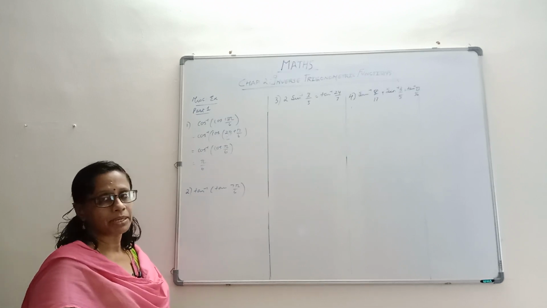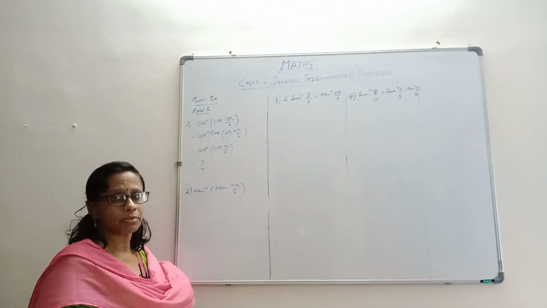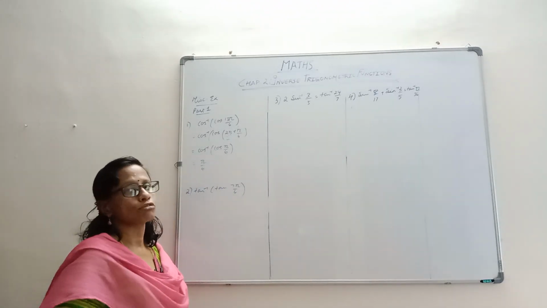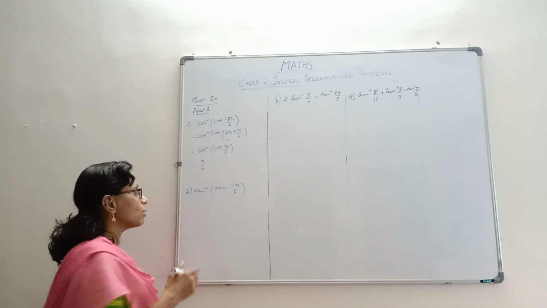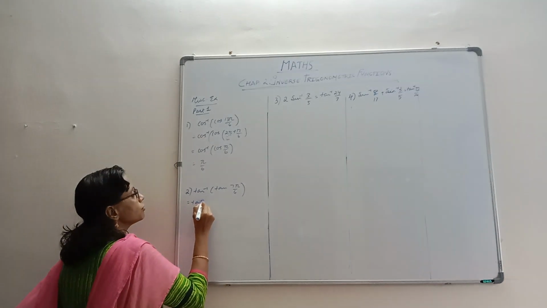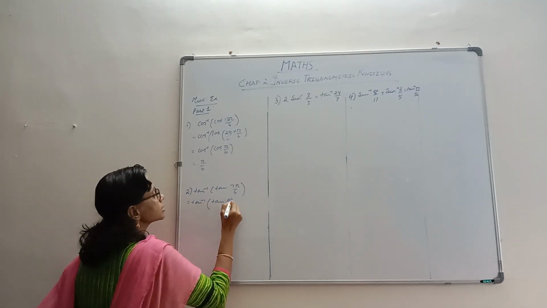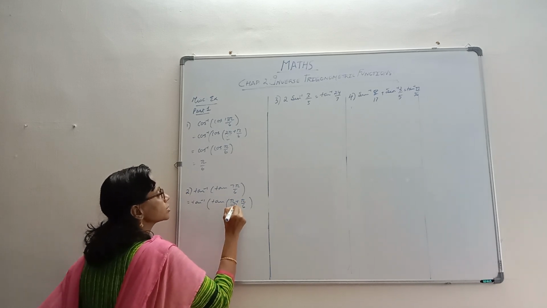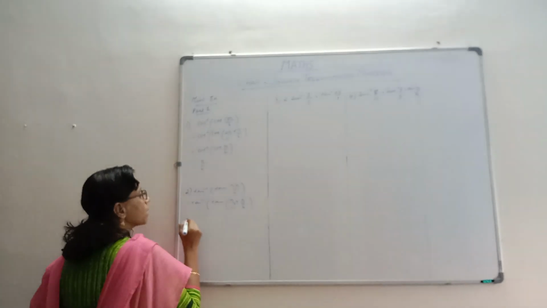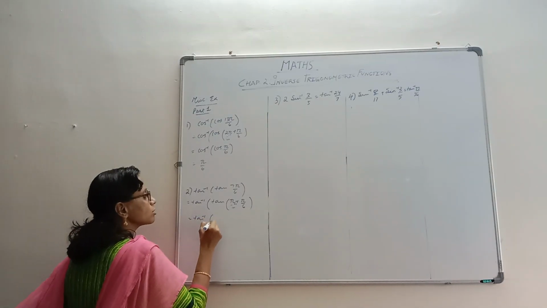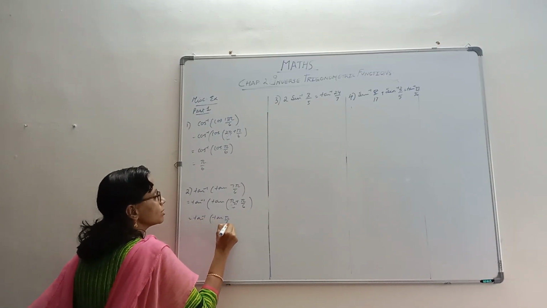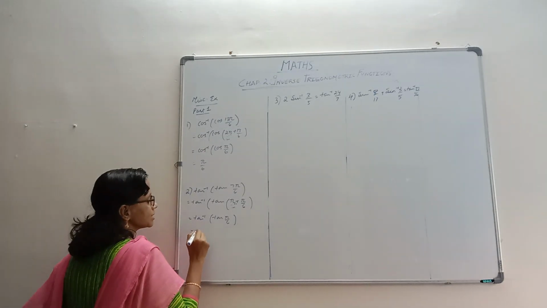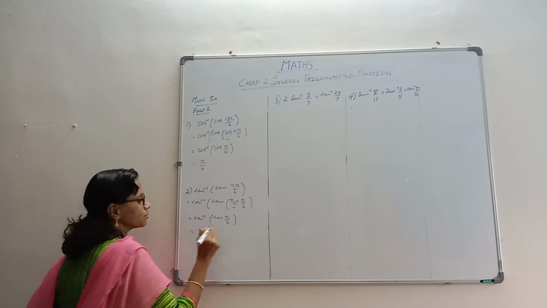Same way, now tan 7 pi by 6. The principal branch is between minus pi by 2 and pi by 2, so this is not lying there. It is a value more than pi, so we have to get it in the branch. Tan inverse of 7 pi by 6: no harm if we call it pi plus pi by 6. When we equalize into 6 into 6, it becomes 7 pi by 6. Pi plus something means it's the third quadrant, which is a positive quadrant for tan itself. So there is no harm in writing tan pi by 6. Tan inverse of tan pi by 6 is therefore going to be pi by 6.